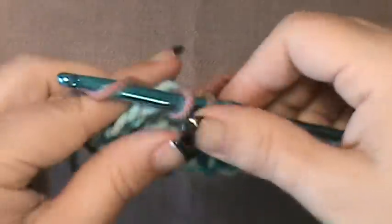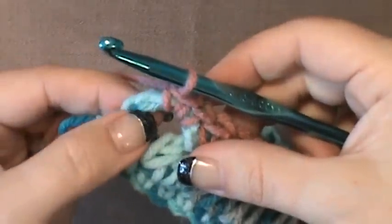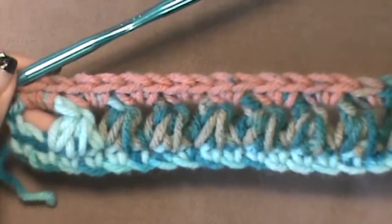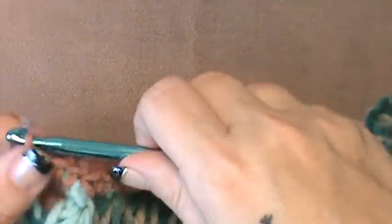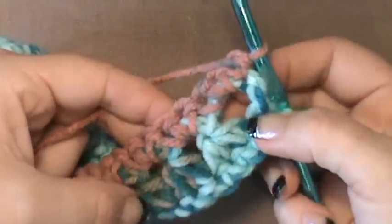Okay, and in the end space you will do the same, and then into that second chain you will do a single crochet. Okay, that finishes up that row. Now, believe it or not, you're going to turn, and all you're going to do is go back to row one, which is this row here.